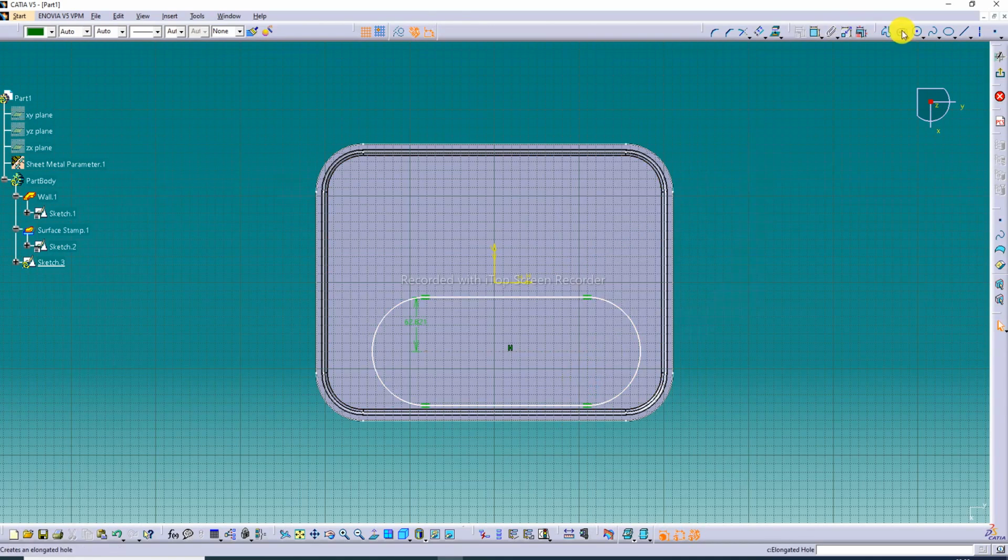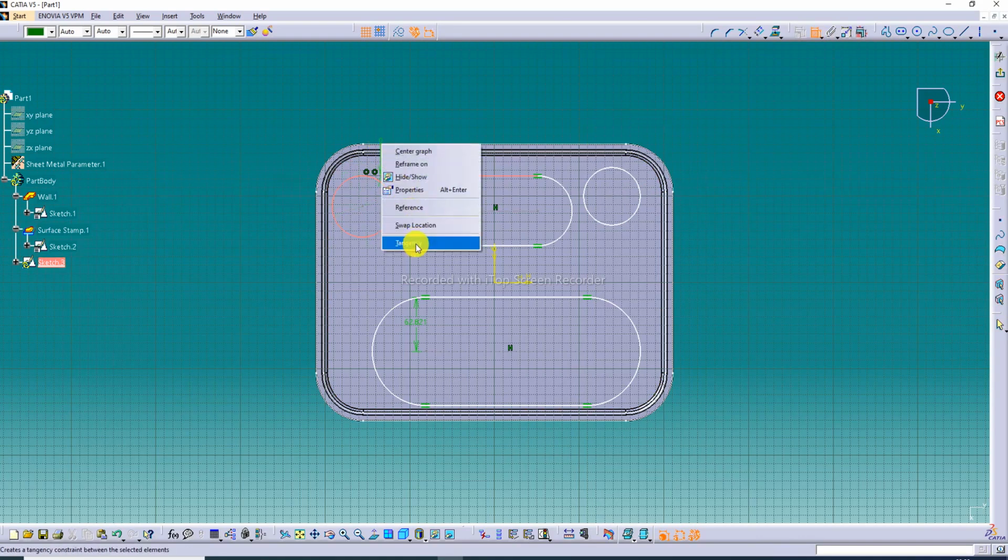And two circles are drawn here. Then use some relations: tangency, and again this one is tangency.